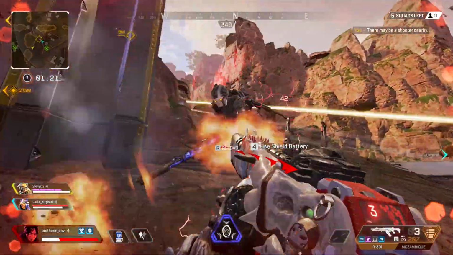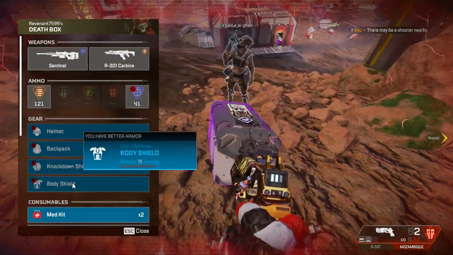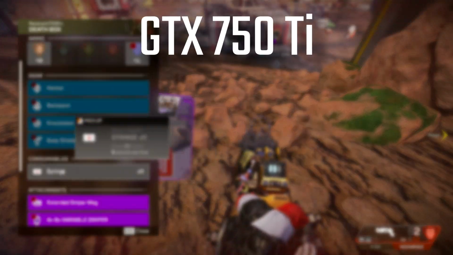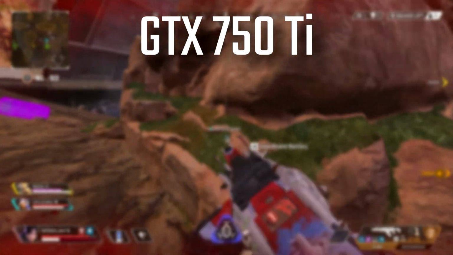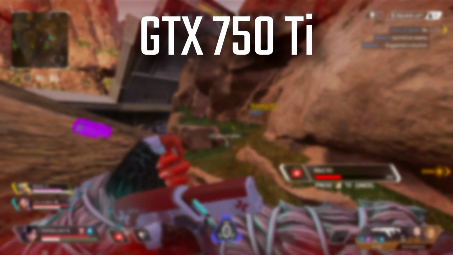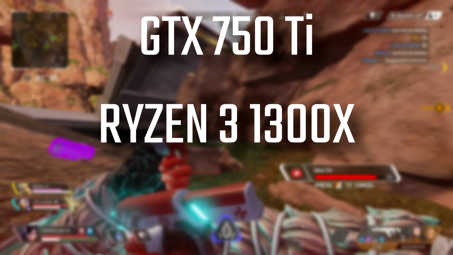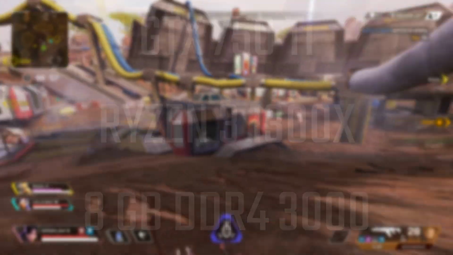Today we'll be seeing if Apex Legends average frames per second differ if we enable the texture streaming budget from none to the minimum amount. I have here one of the lowest end PCs capable of playing Apex Legends, with a GTX 750 Ti powering it. The CPU and RAM don't matter that much, but I have the bare minimum.